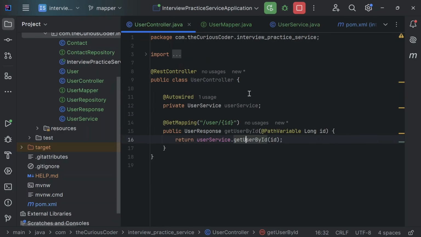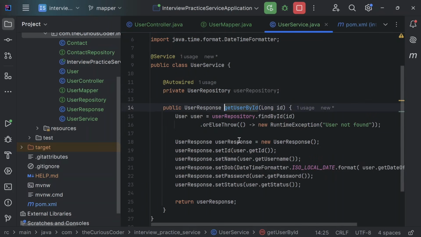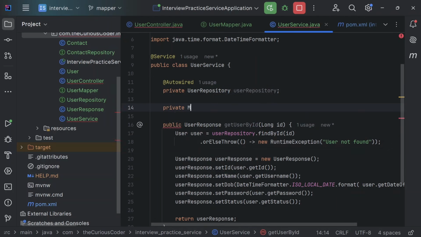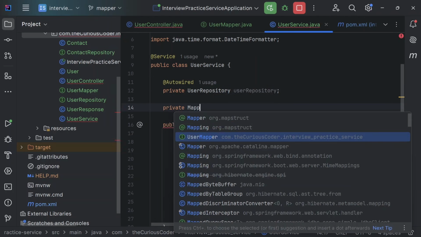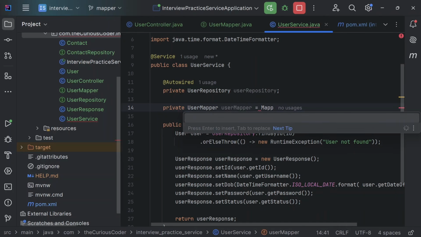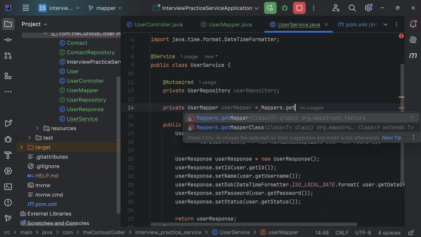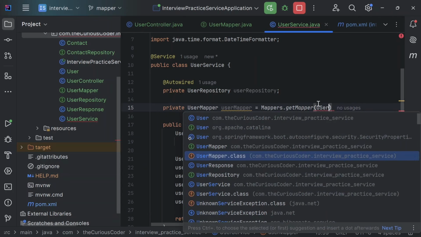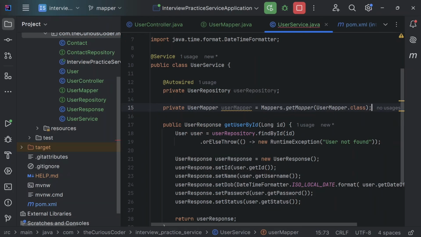Now instead of writing all this, I'll just create a mapper object here like this: private UserMapper userMapper equal to Mappers.getMapper, so by calling this method we can get the UserMapper reference, UserMapper.class.